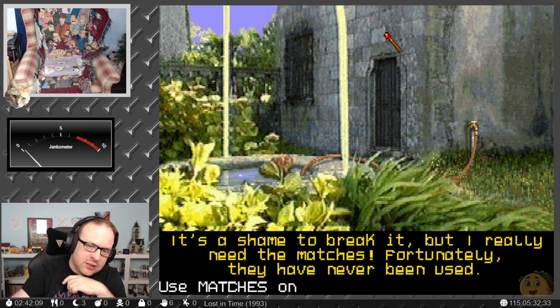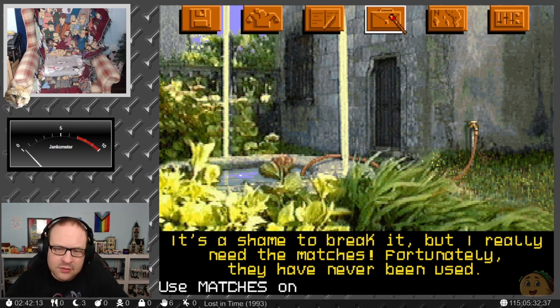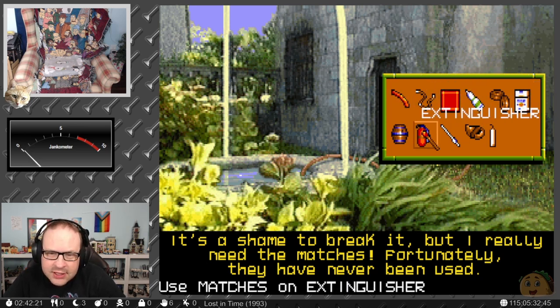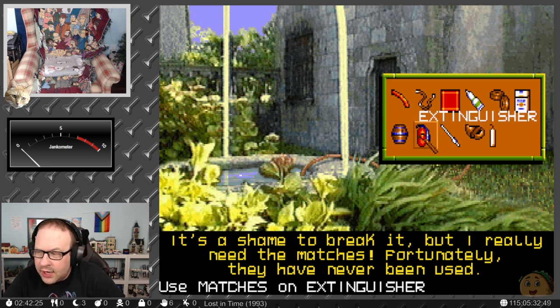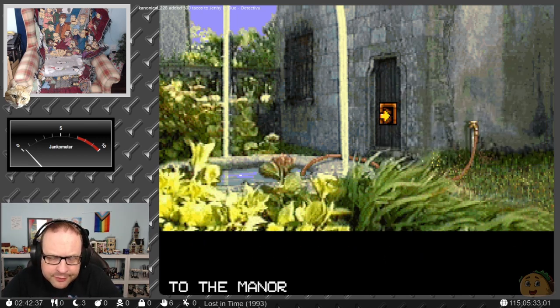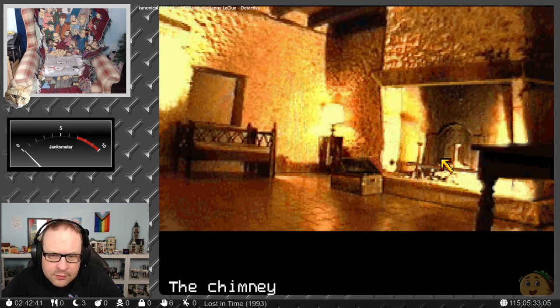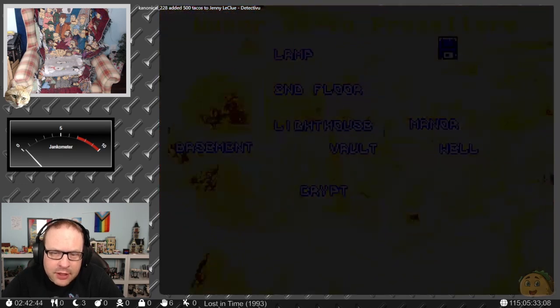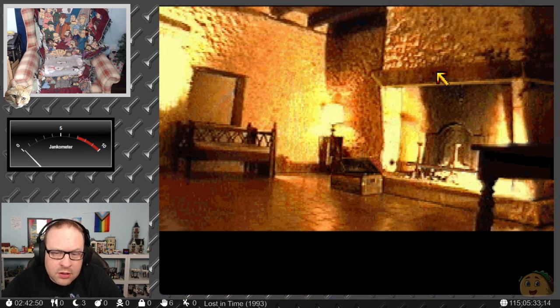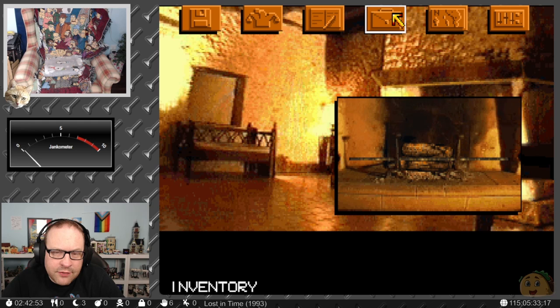Hey, Canon. I had to break the bottle with a piece of hose instead of a fire extinguisher. Or hitting it on the side of a building. Yep. All right. Now I should be able to light the fire. Because I got, apparently, from a matchstick, a thing full of matchsticks, I got one. Let's see if I can light the fire now.